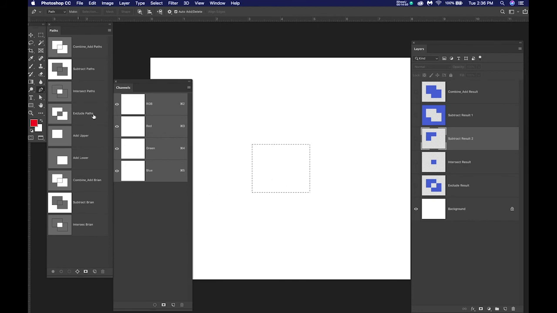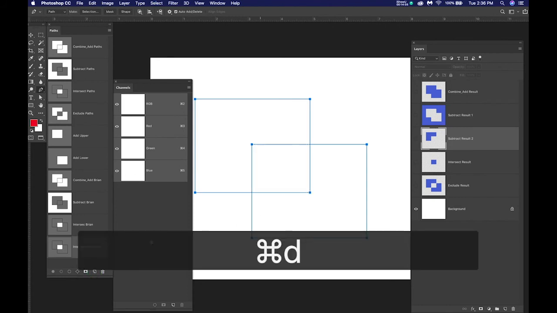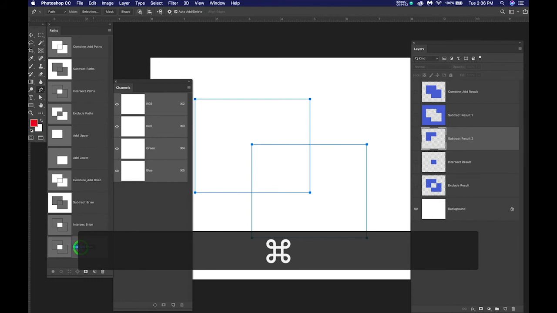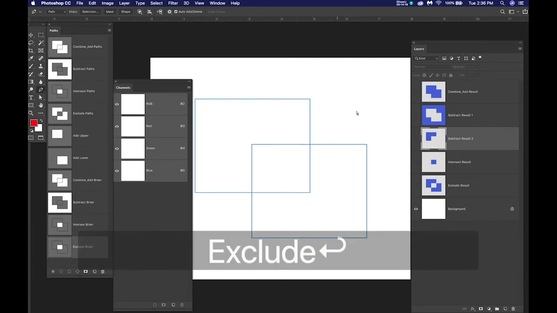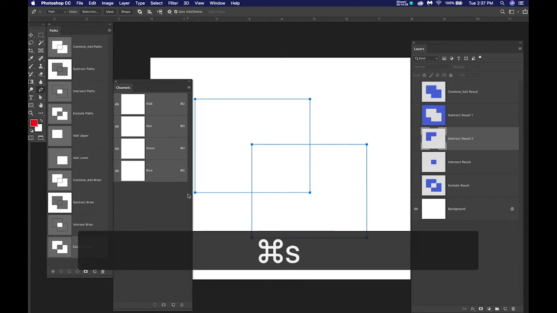Now let's go make the exclude one. So let's duplicate this. Let me press Control or Command D to deselect. With it selected, okay, take away the word copy, Brian, and let's double click the word intersect and put in exclude. Now again, you have the pen tool, hold the Command key or Control key for the path selection tool, draw a big box around both of them, and let's go now down to exclude. Now we have where it'll fill in the 2 squares but not fill where they overlap. Okay, now save it. Okay, that's step 1.